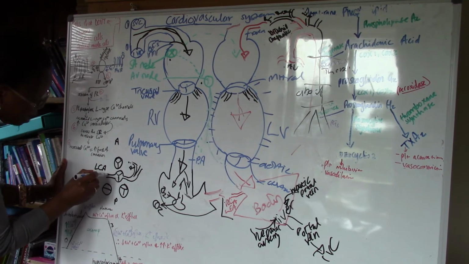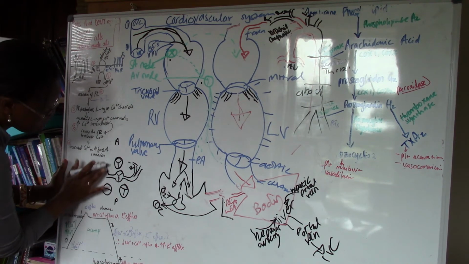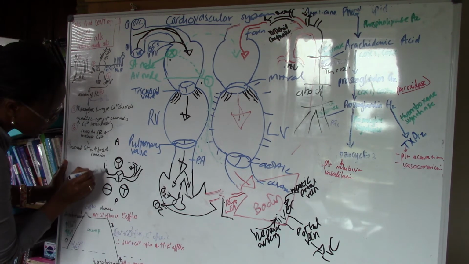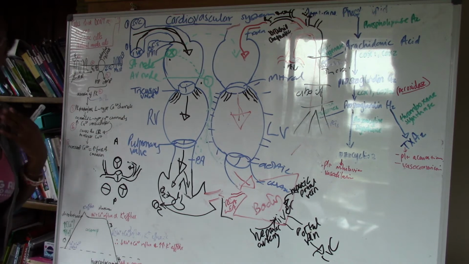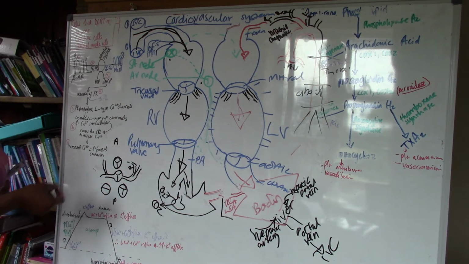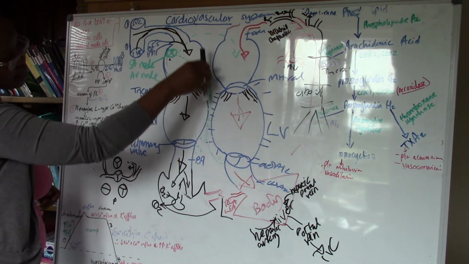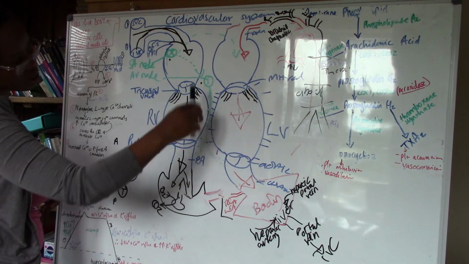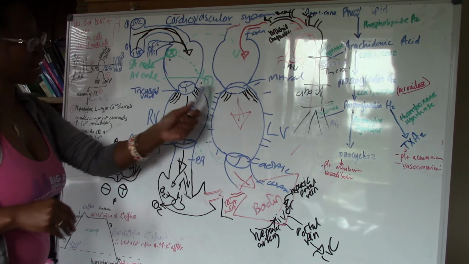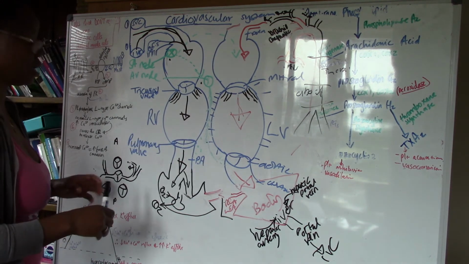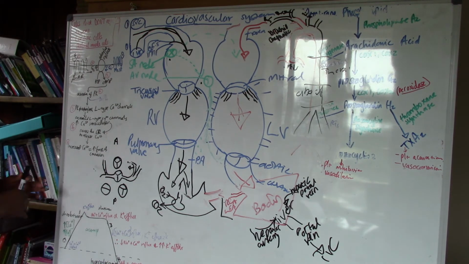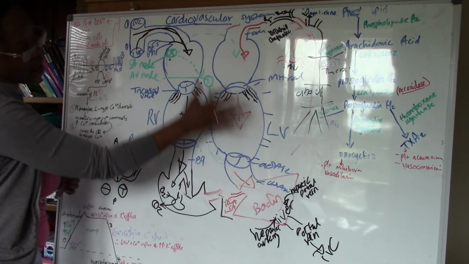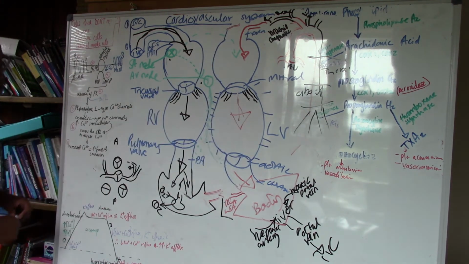Then if we're to look at the left coronary artery, we'll find that it forms a left descending branch, which is a branch that is found on the anterior aspect of the heart. And the left descending supplies the left ventricle and the septum and all the bundle branches. So when we have, say, a left bundle branch block, it's usually because of an occlusion on the left descending. So it supplies the anterior aspect of the left side of the heart.